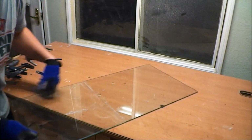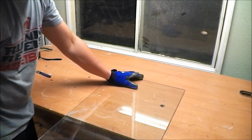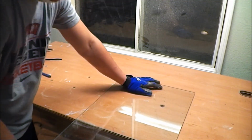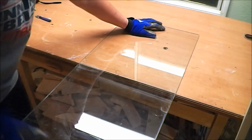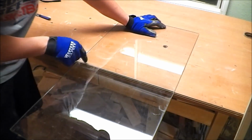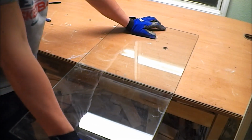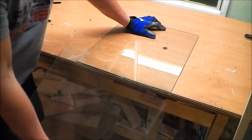All you want to do is find a straight edge or something that you can snap this on. You can actually put something underneath, like right here. But since I have a nice strong edge, let me try and zoom in on this for you guys so you can see this. Apply a little pressure and put the seam that you scored on the glass right over the edge. You put a little pressure and make sure you hold on to this piece. Just like that, guys.